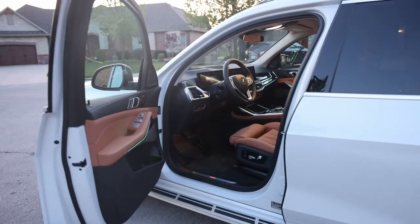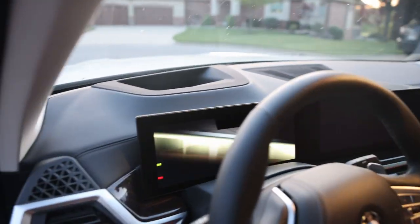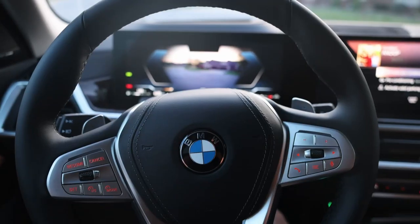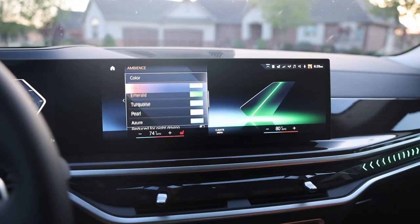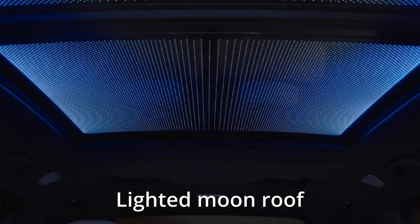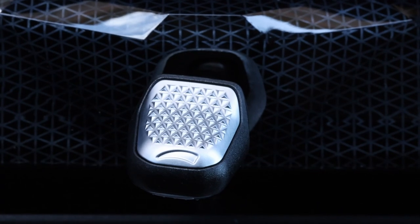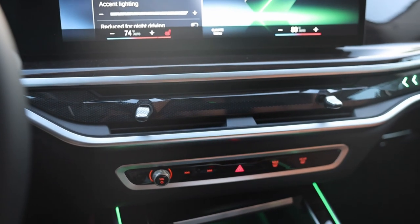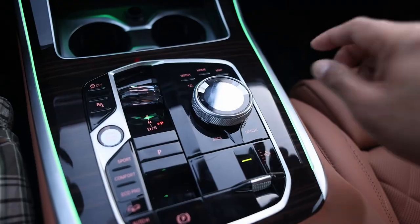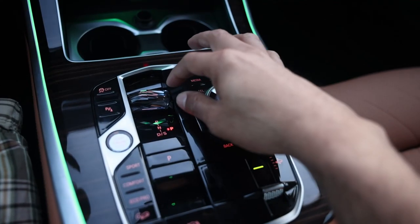The interior color is called Cognac Sensifin and I think it looks really nice. Once you climb in, you're greeted with a beautiful chime. All of the buttons are of high quality and there are steering wheel controls for easy access. There are a multitude of ambient colors to choose from, all very nice — at night it's really a beautiful place to be. The AC vents are high quality. There's a wireless phone charger and two cup holders which are both cooled and heated. The glass controls on the iDrive controller, start-stop button, and drive selector are part of the executive package and look really nice.